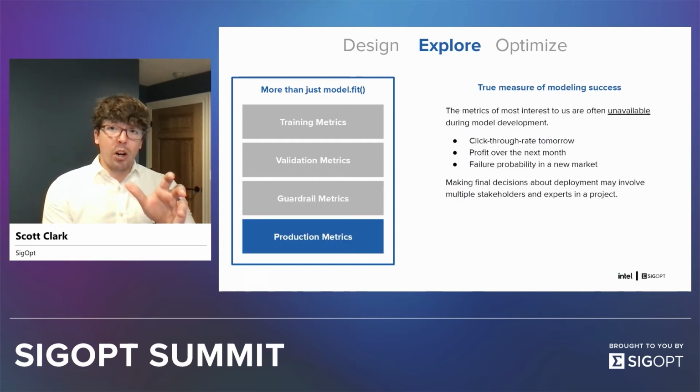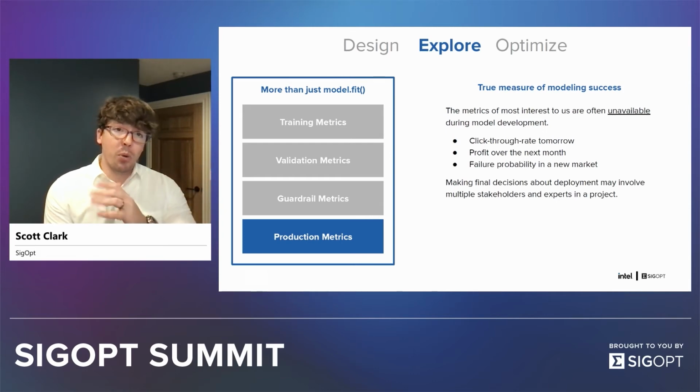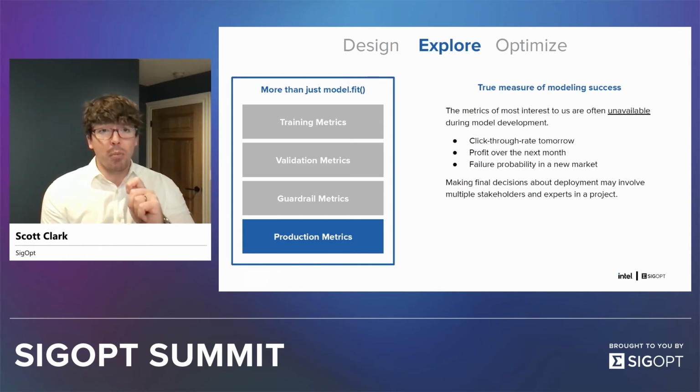Production metrics are kind of the true measure of the modeling process. This is what the business cares about, the profit and loss. Did what you make actually make the business better? These are often things that you cannot test in silico. Being able to say ahead of time whether or not it's going to actually perform well against the real market, in a fraud use case or an adversarial environment or whatever it may be. But these are important metrics to track as you get that information.